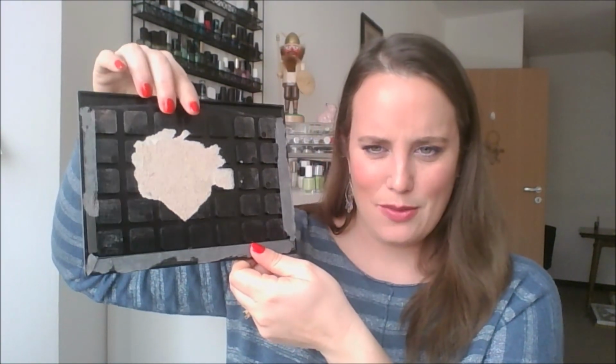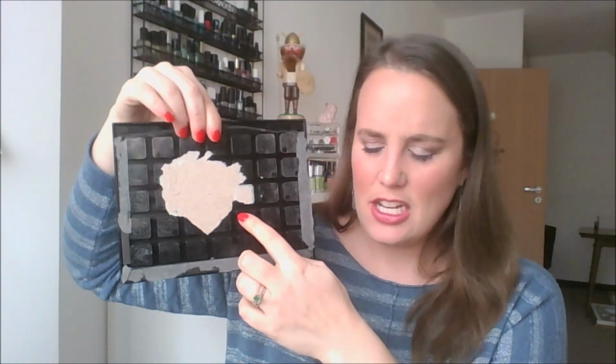The other ones just weren't ones I liked, and so I didn't want to get distracted by how much product was in this palette, so I ended up basically scraping them out because I tried to depot this, which is why it looks so janky. But I couldn't get the heat to go through this black plastic to release the pan. I was just having some issues with this, so I just left them in there and we will not take that back to the States.